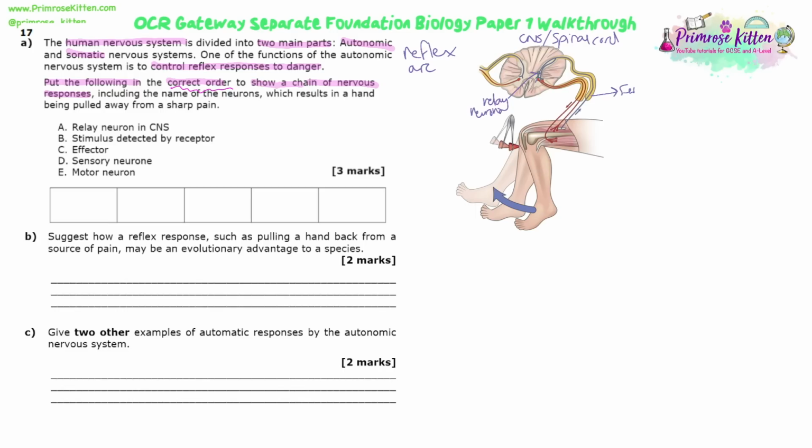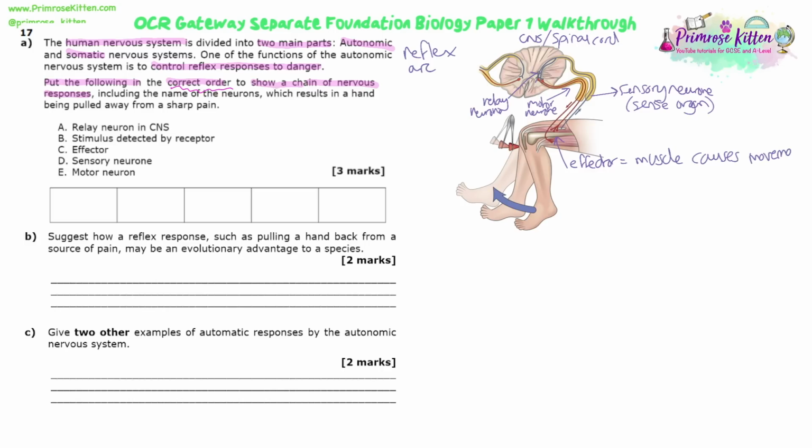And then I have my sensory neuron joining onto that. So my sensory neuron is attached to the sense receptor. That's why it's called the sensory neuron. So you have sense receptors in all of your sense organs, and in this case we also have stretch receptors in the muscle. But anything that detects the stimulus is a sense organ or has receptors, and that's attached to the sensory neuron, which is then attached to the relay neuron, and then that's attached to the motor neuron, and the motor neuron is attached to the effector. In this case, it's a muscle which causes movement.